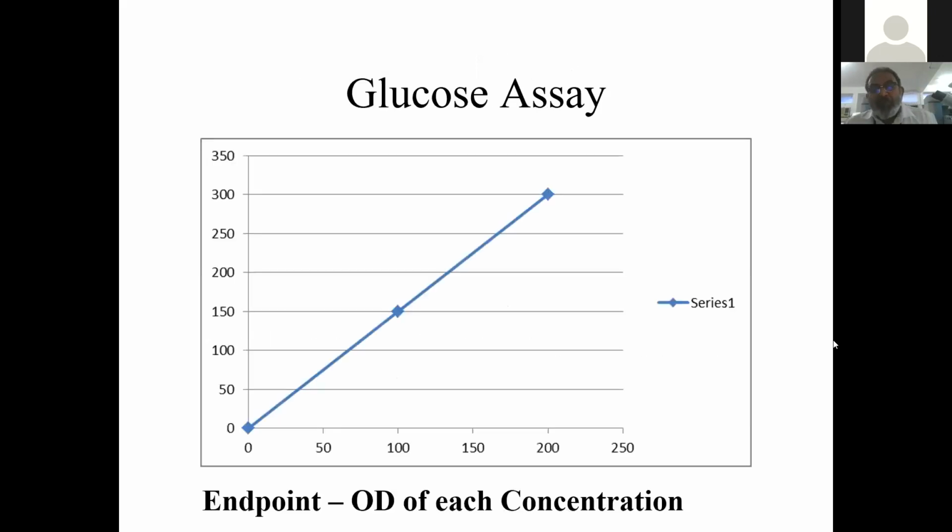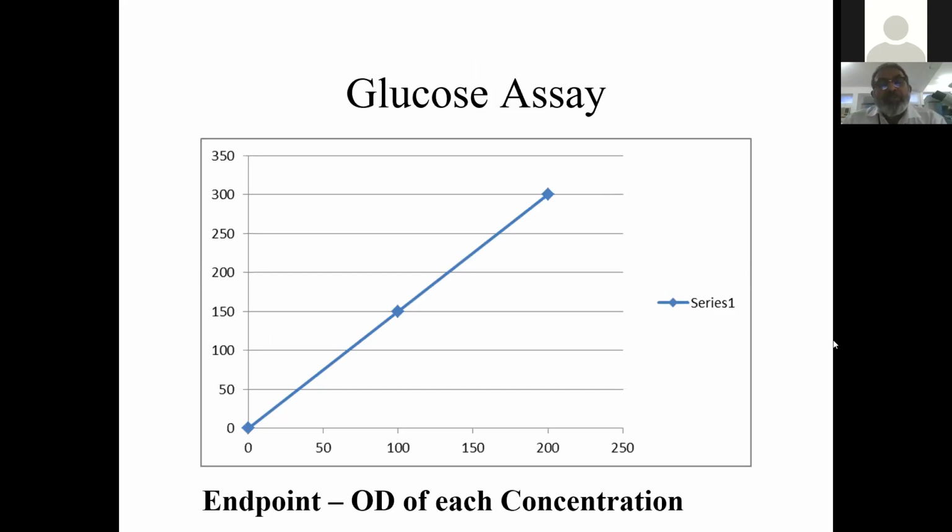So when we do assays that we know in the biochemistry lab, there is the optical density, which is the absorption, along the y-axis and the concentration along the x-axis, and there's a nice linear graph, and you can see that the scale on the x-axis is linear and the scale on the y-axis is linear. So this is a common graph paper that we use in the biochemistry lab. It's mostly for assays which depend on color change and concentration of the substance.